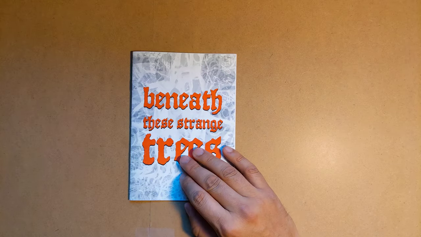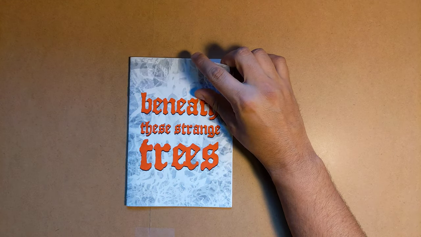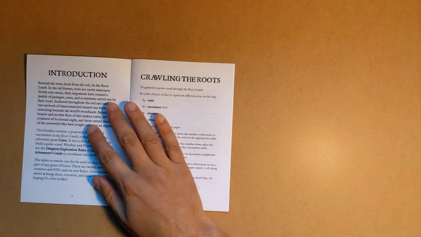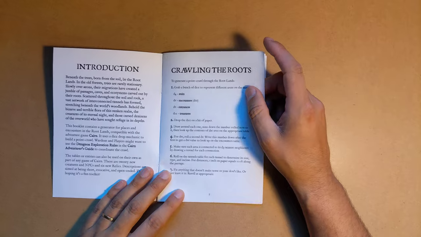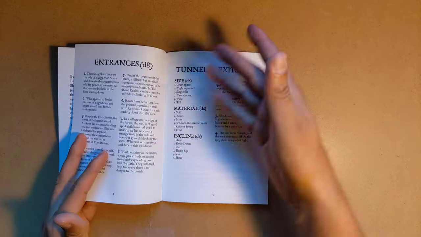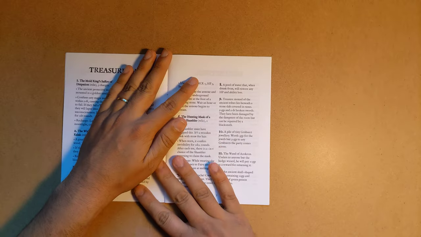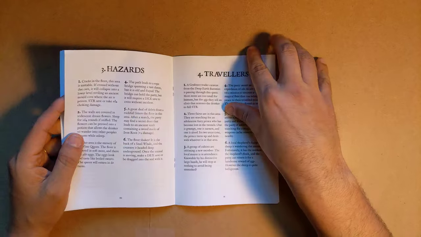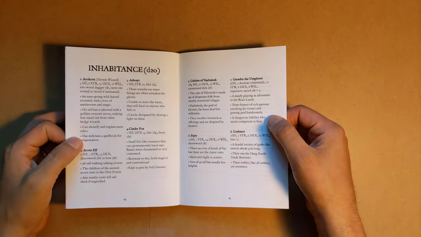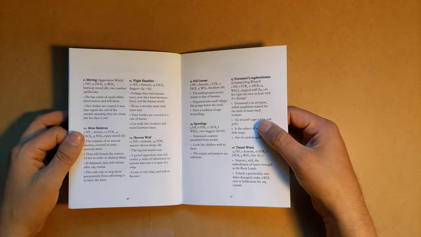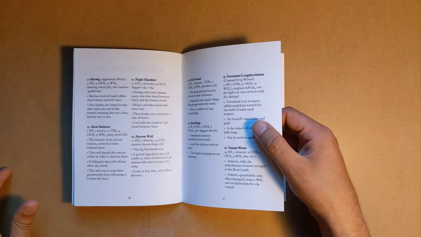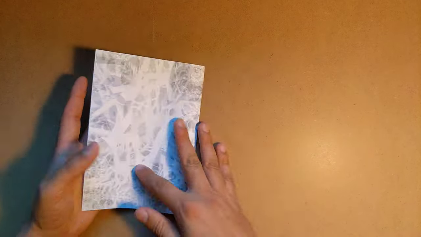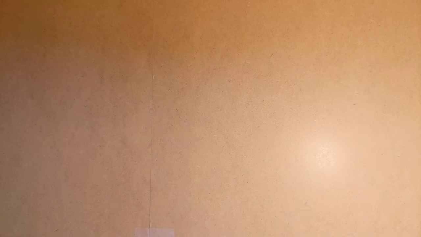Following that is Beneath These Strange Trees, which is by Scribbled Maze. It's full of tables for generating places and encounters in the root lands, which is this setting here. It's got a dice drop table for creating an actual point crawl, which I really like. I think people need to do more dice drop tables. You can see it's got a ton of encounters, just a lot of them, with NPCs, monsters, etc. Also, Nausicaa of the Valley of the Wind, very good inspiration.